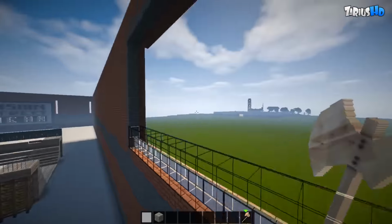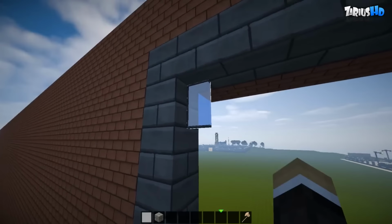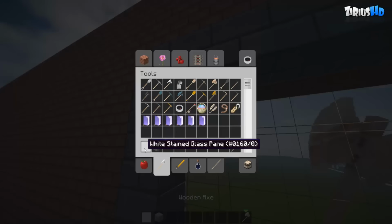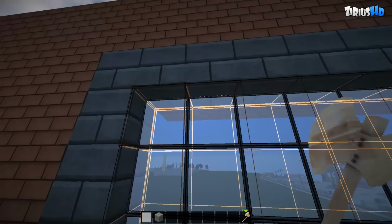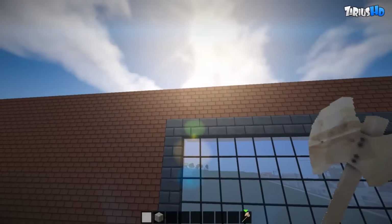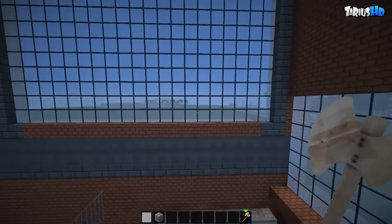So I'm just going to highlight the glass here and just do a bit of trusty WorldEdit. And back here again. And what are we? 160. Set 160. There we go. And get rid of all that. And look at that. Beautiful, nice bit of window.